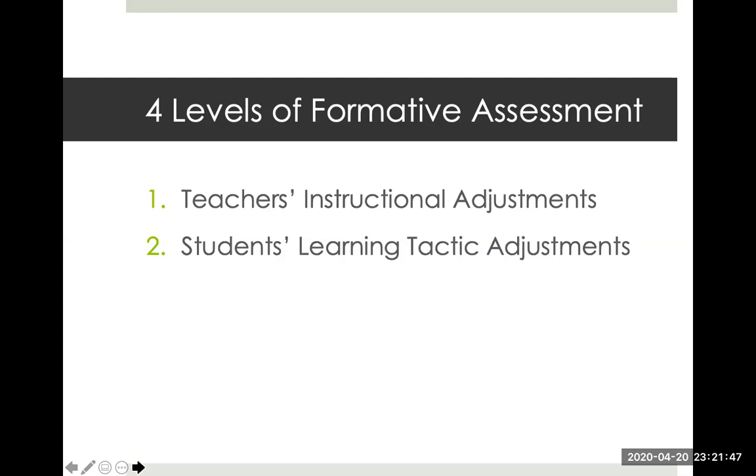A next level, a higher level, a more desired level, is when students also buy in. And maybe they took that in-class quiz, and they know that it's not being recorded for a grade, but they take it seriously because they know it's going to give them feedback about how they're learning and if they need to adjust what they're doing.